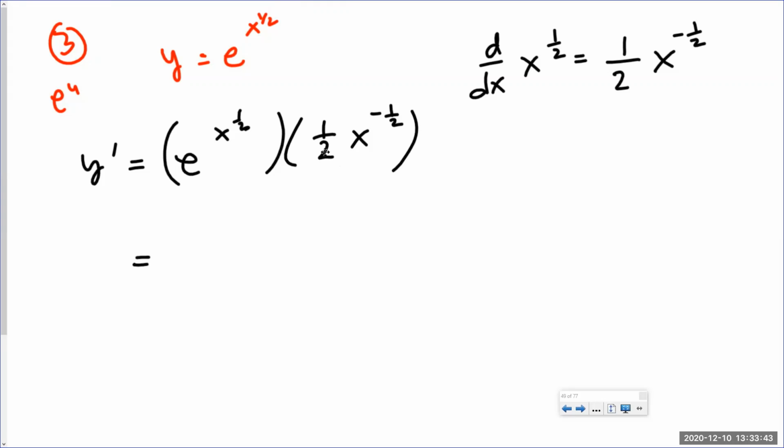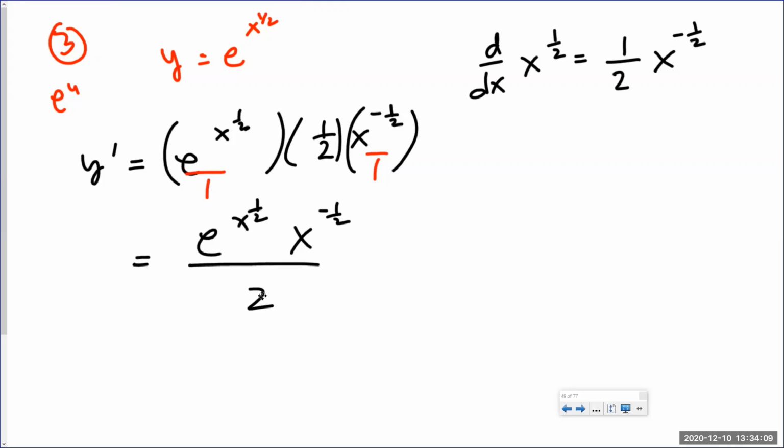Do you see that the x to the 1/2? Well, actually, I don't know if you could just leave it like this, but the 1/2, it's really just 1/2 times x to the -1/2, like that. I feel like if you wanted to simplify it, you could say this is e to the x to the 1/2 times x to the -1/2 over 2. I mean, because really this is divided by 1 and this is divided by 1. Okay, but things aren't really simplified when you have a negative exponent. So how do you change it to a positive exponent? Right? You can move it to the bottom.